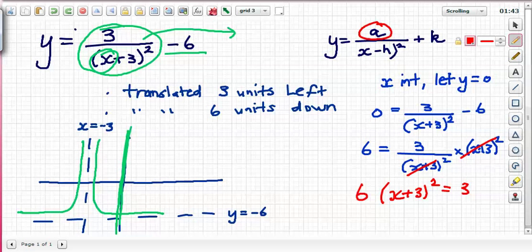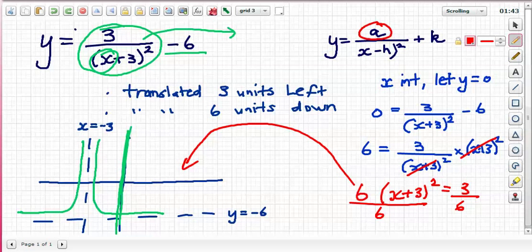So you'll notice that finding the x-intercept is usually just a few more steps, because we have this square and we've got to solve for x, not x squared. Let's divide both sides by 6. I'm going to do it over here because I'm running out of room. These things are good, but as far as showing you working on my little computer doing these videos, it's not very good. So we've got (x plus 3) all squared is equal to a half.